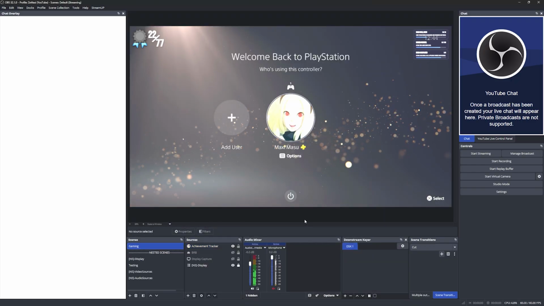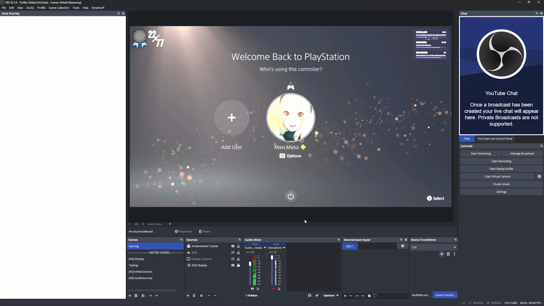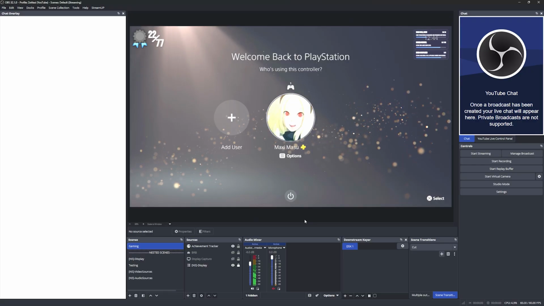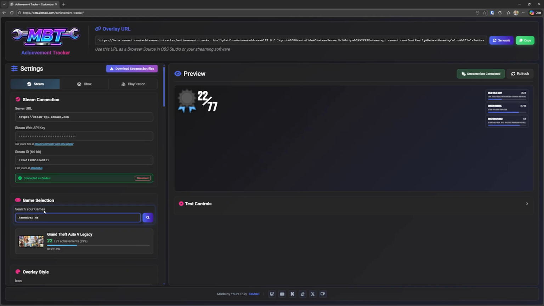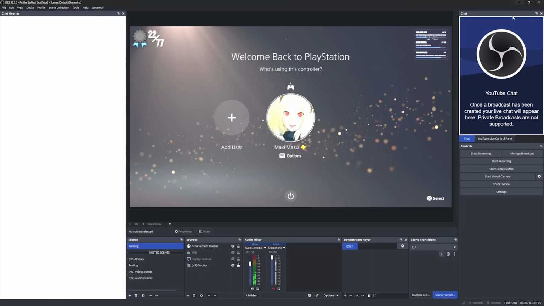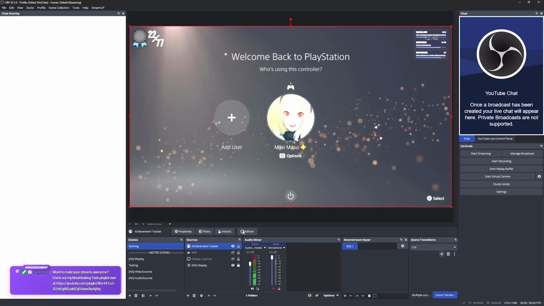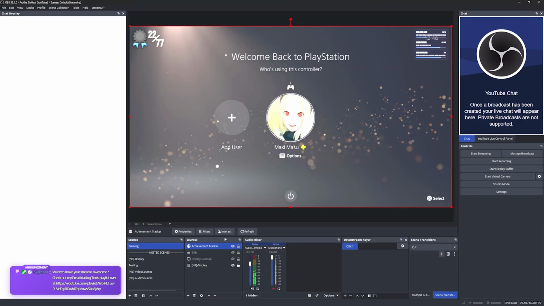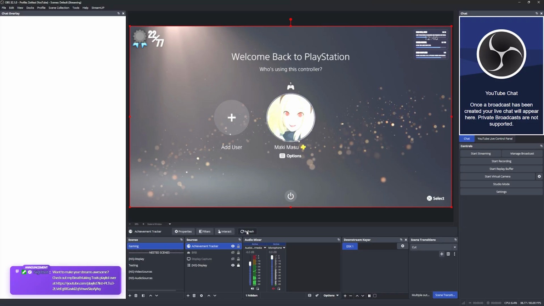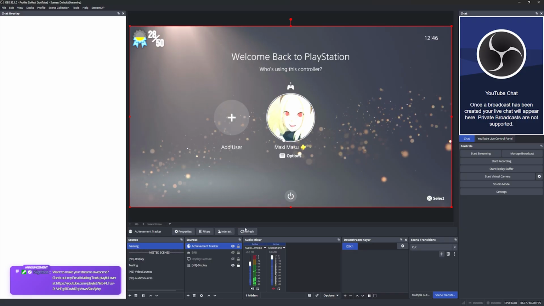Yeah, so all you need to do is just play your game. And as soon as you get an achievement, it should update within the 10 seconds that you've set on your interval. When playing a different game, you will need to go back into the customizer website and change the game you are tracking. Once you've selected the game, you don't need to regenerate the URL. All you have to do is just choose the game, and then go back into your OBS and just refresh the browser source.